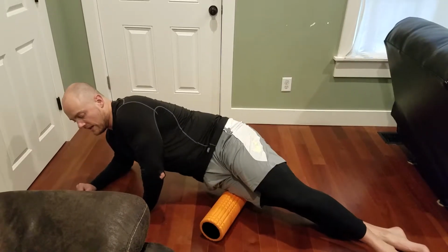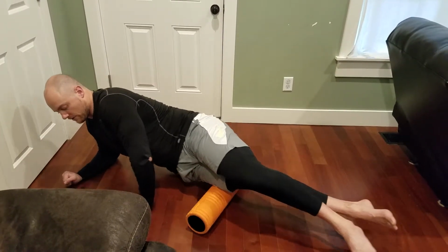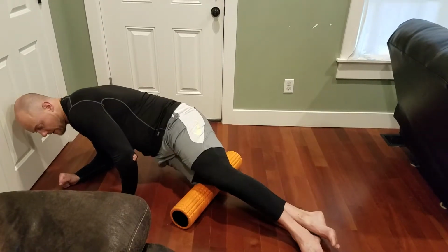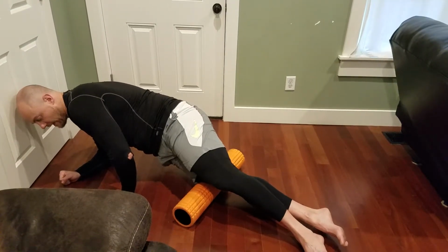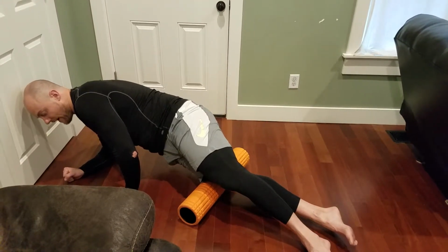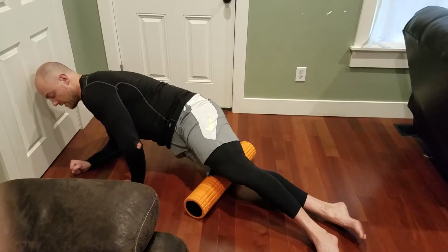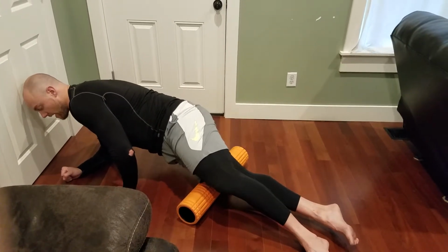After I do that, I like to start above the knee. You don't want to go right on the joint. And then again, I'll look for those tight spots. Once I find one, and you'll find them here most likely, again, you can either just sit on it, or you can rock back and forth.